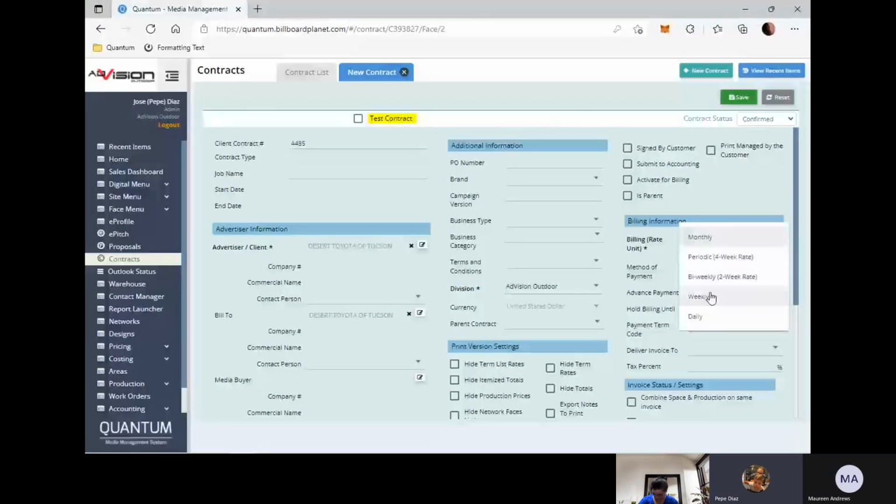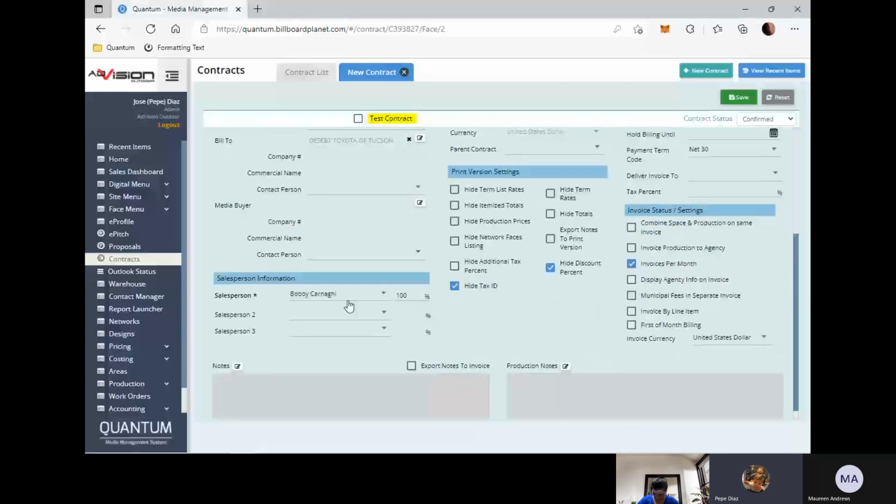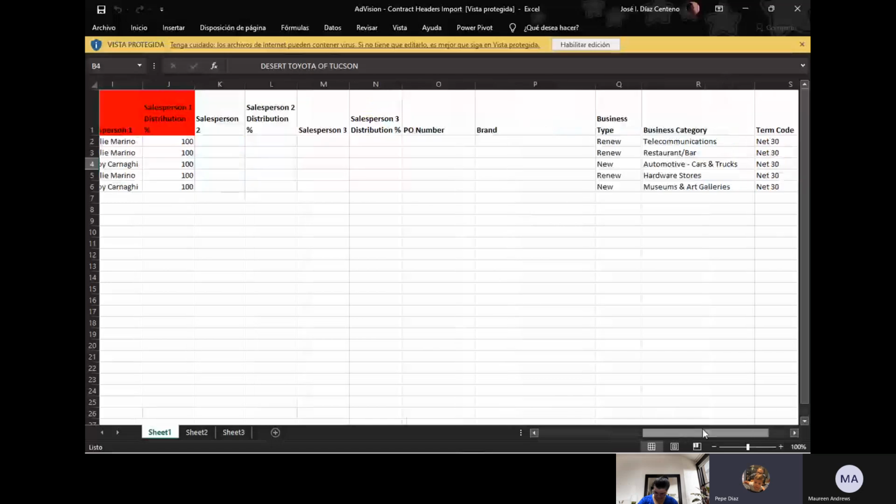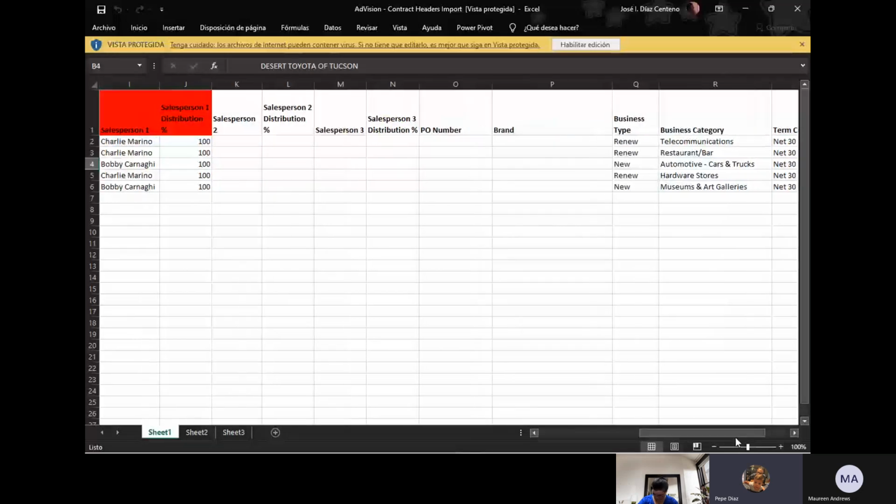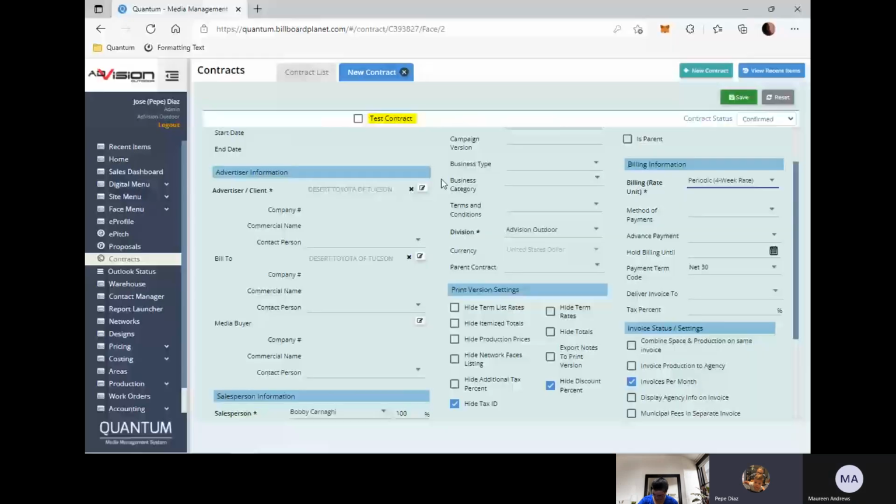Periodic 4-week rate. And Bobby Carnegie at 30, and this is a new automotive cars and trucks.